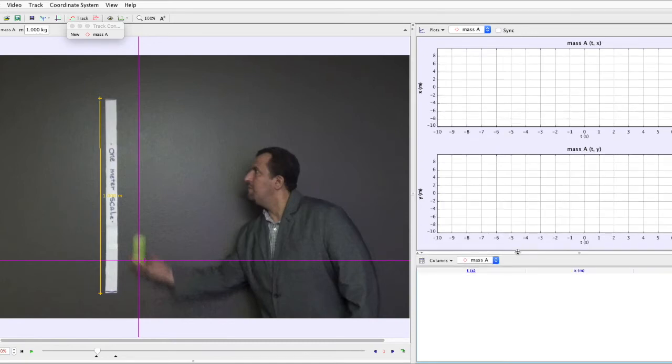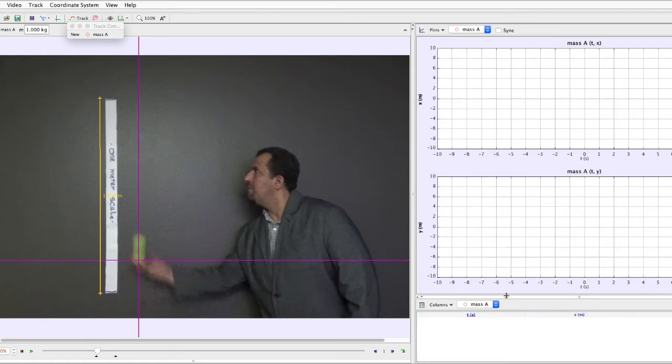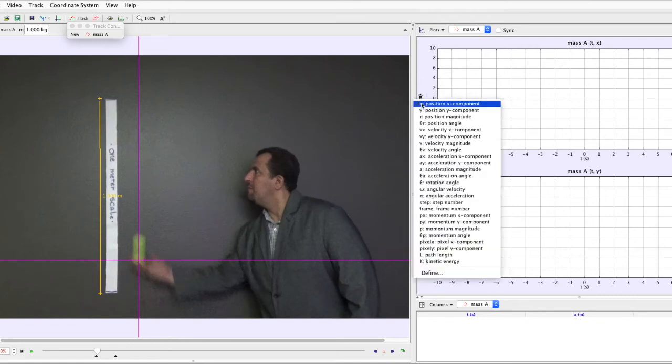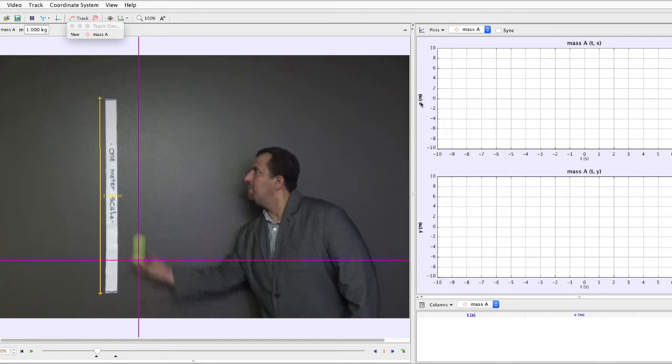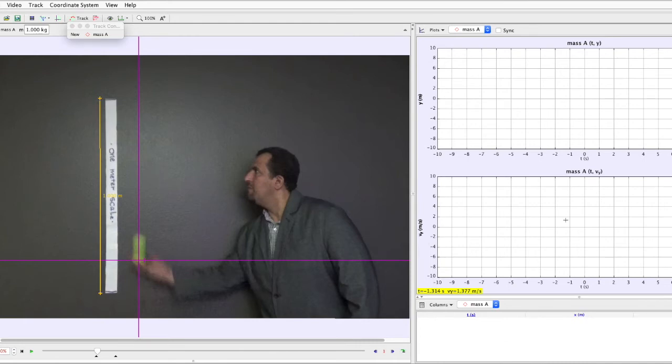Okay, I will try to have very nice plots right here for you guys so you can see everything. I will have here y. Let's do that. So y position, and here we need to have vy, which is the velocity. Let's see, and here we have time. Yeah, so y versus time, position versus time, and velocity versus time. That's great. And now I think I can track the ball by doing this.